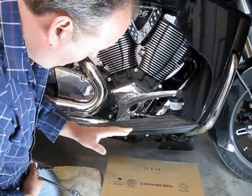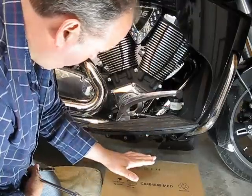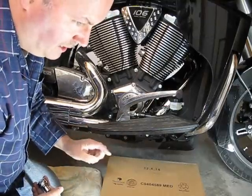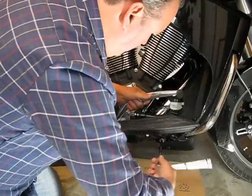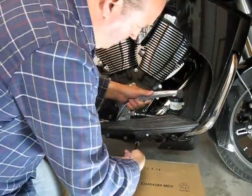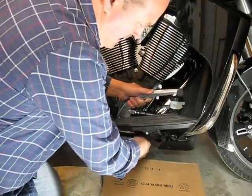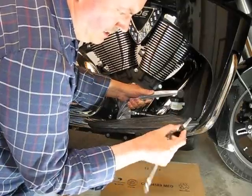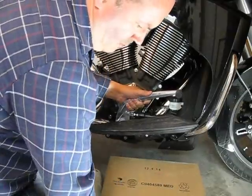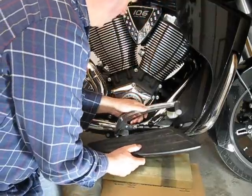I put a cardboard box underneath and I'll put a piece of wood on top of it. I'm going to undo those two eight millimeter bolts and just rest this on top of it — it won't be able to come out far, but enough to get into the cover. These two bolts down there have Loctite on them, so they're going to be a little tough at first, but they'll come out. I loosen them up so they're just barely in, then hang on to the brake pedal and turn them by hand. There's the Loctite on the bolt. The second one, and this thing comes off. I'm going to place a block of wood underneath it just to hold it up in place — it gives enough room to get the screws.